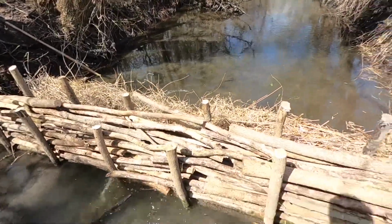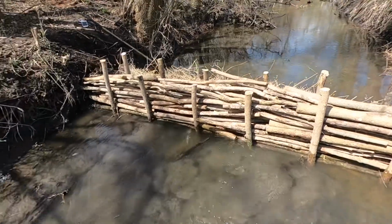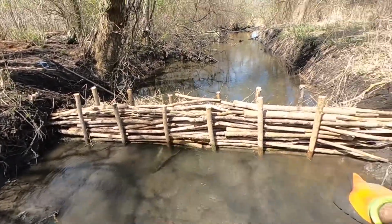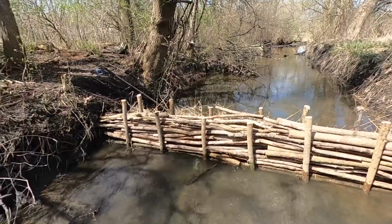Whoo, I'm beat. 80 degrees today too, guys. There's a lot of work trying to build the dam, seal everything up. The beavers probably do this for days and days.